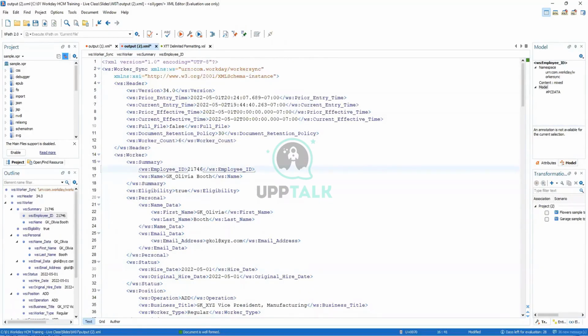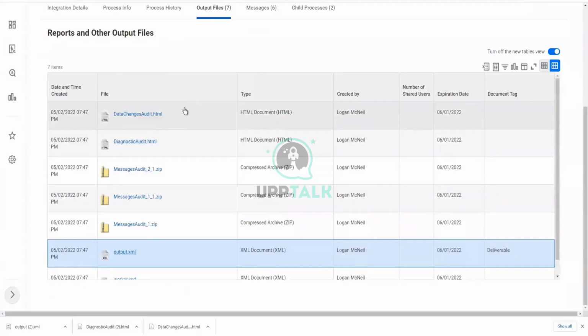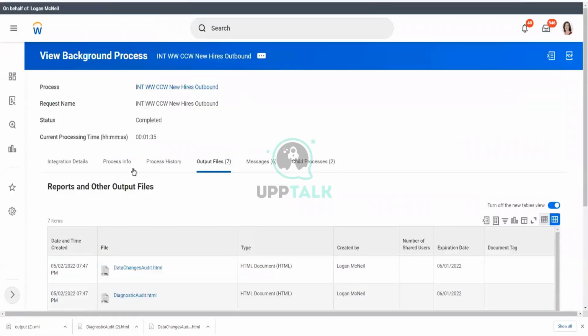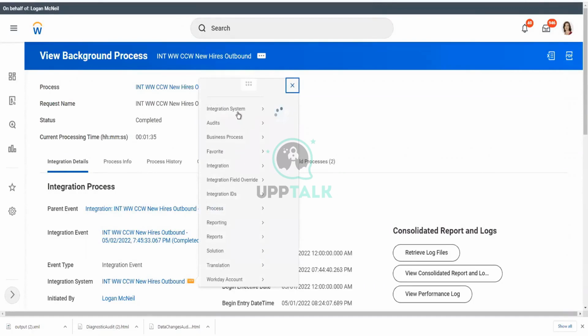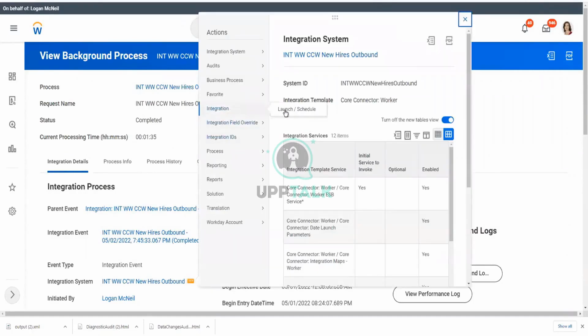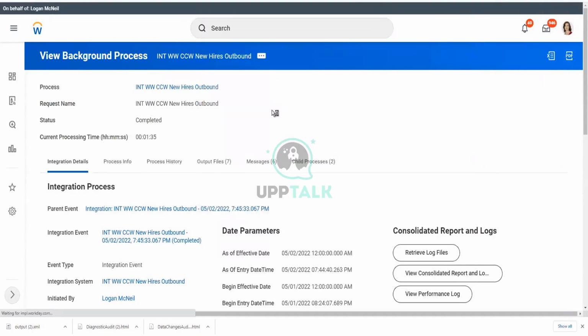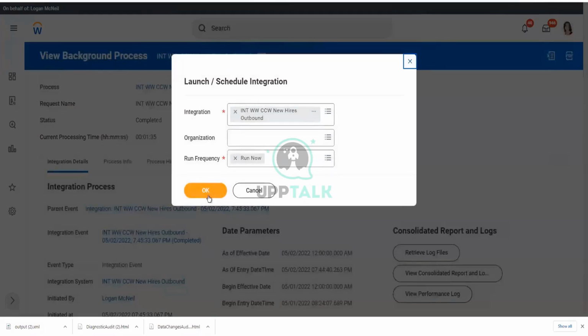Anyway, now let's test our mapping. In that case, what will we do? We will relaunch the integration event. We will launch the integration, but we will give it a broader date criteria. In that way, we will be able to get more workers as part of our output.